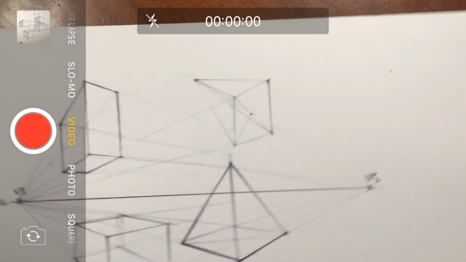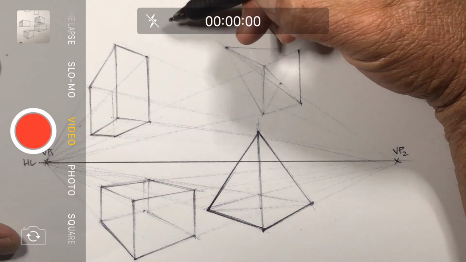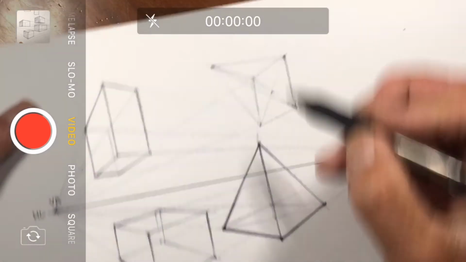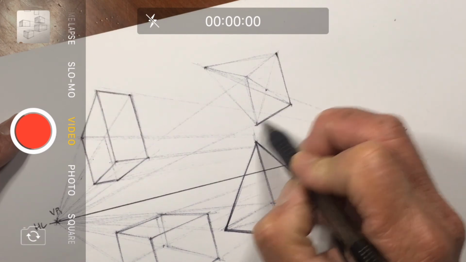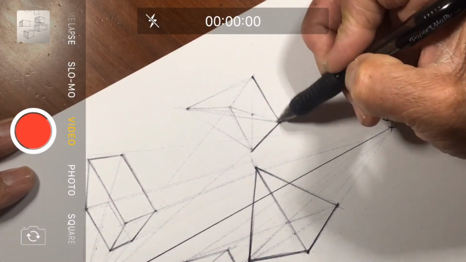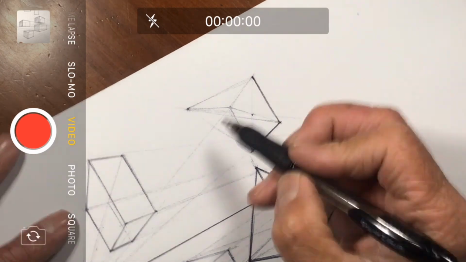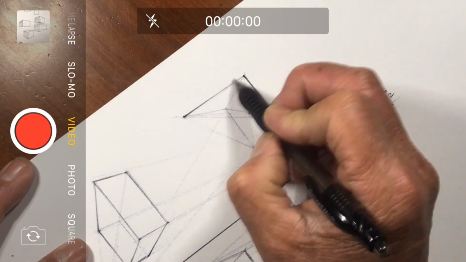So there's our pyramid tilting on its side with its point pointing above and to the left. We can come back with heavier line weight to define this thing, or this sketch, as a solid object, leaving the construction lines there nice and light.